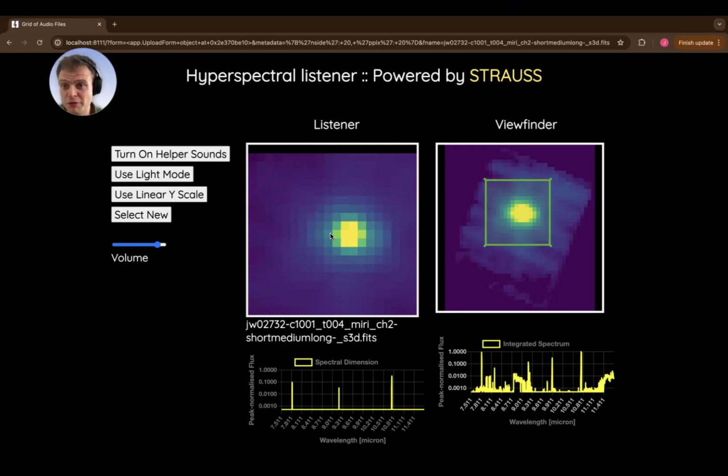We envision this as an efficient way of exploring these cubes because you can move around quite quickly and hear different features pop in and out. So if I'm listening for a particular tone or a particular combination of tones or a particular sound that represents some physical property of the spectrum, I can pick up on these quite quickly and then hone in and explore them. We're hoping that by listening to data cubes in this kind of way, we might be able to pick up new information or get new insights into them.